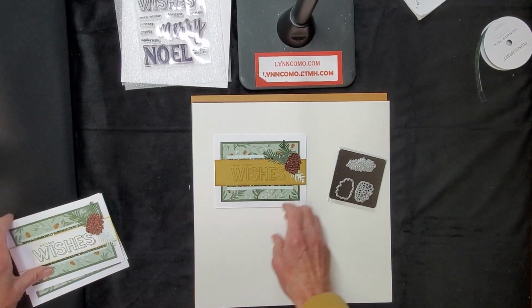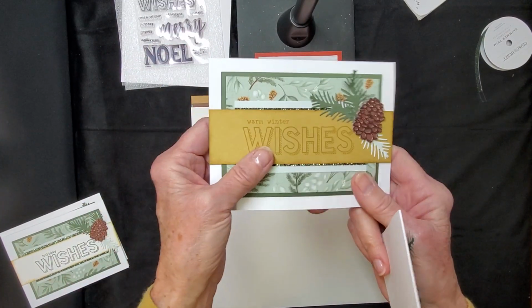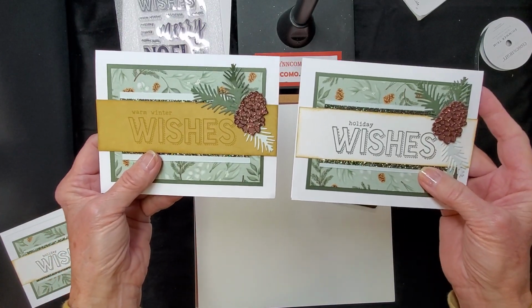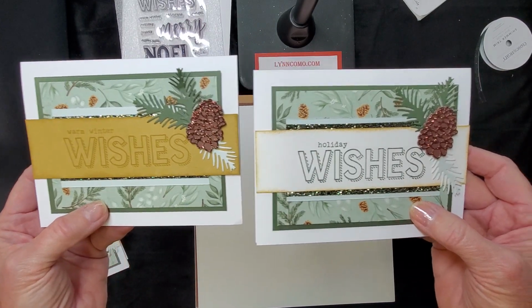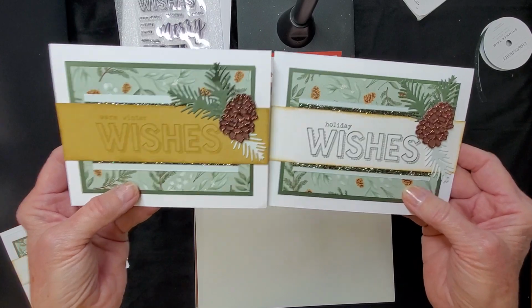But here's one of the things that I changed out. I wanted to show this to you. If you have extra French vanilla cardstock, change this out to French vanilla, just that 1 strip, and look at the difference, how pretty that is. But look at that mocha pine cone in that glitter. Really pops, and it just changes the look.